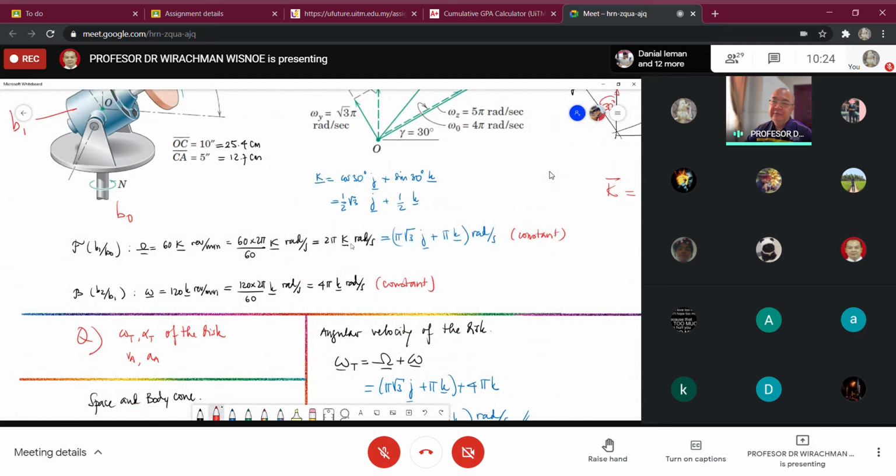So if you want to convert to the body frame, you just replace this k with this conversion. So you have it also in the body frame, capital J and small j and small k. And then it's stated in the problem, we have constant here. I write constant to remember that when we are asked about omega dot, it is 0.